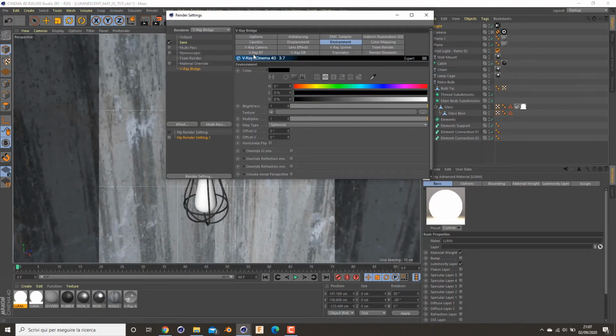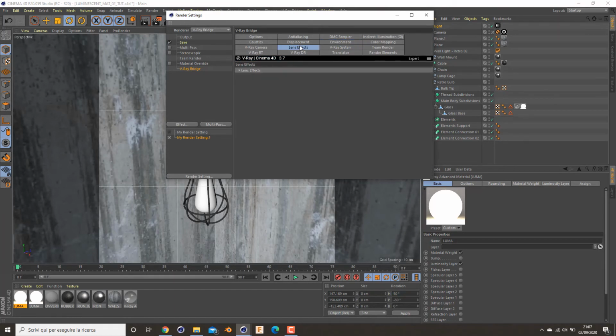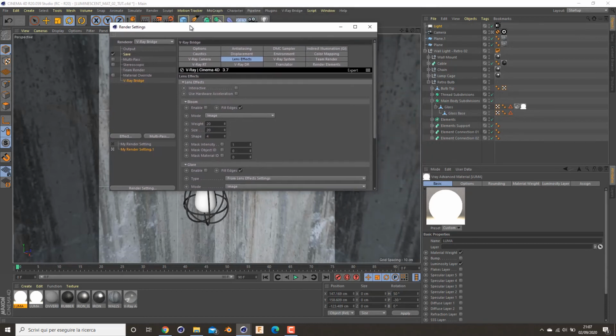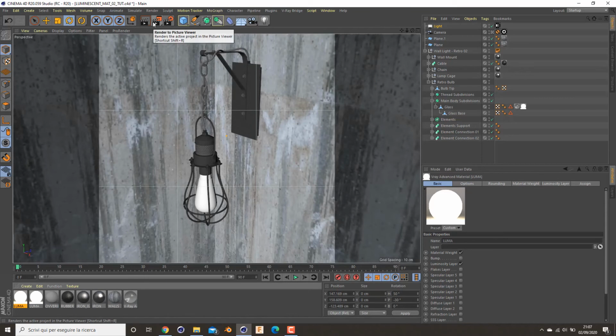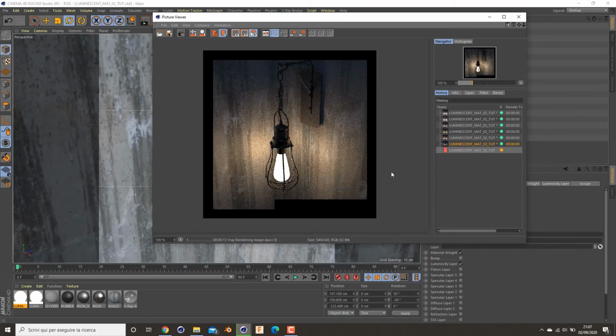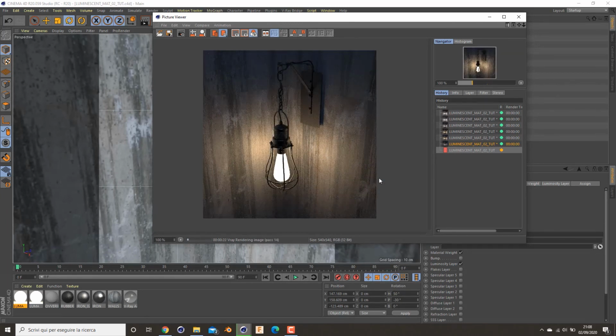And I want to try to use a lens effect in our V-Ray settings, the bloom one, and see what happens if I add this in V-Ray. So let's see what happens in our render. As you can see, the image is better, but I think it's not very realistic compared with the previous one.